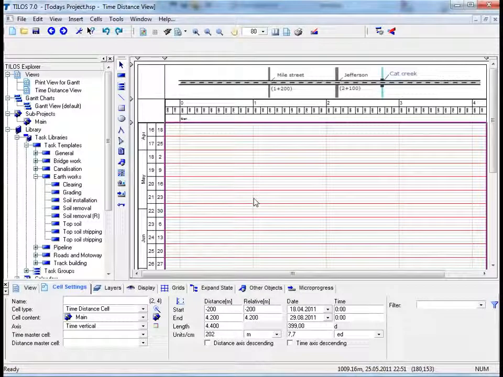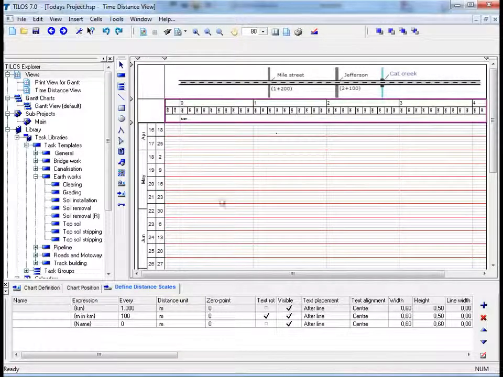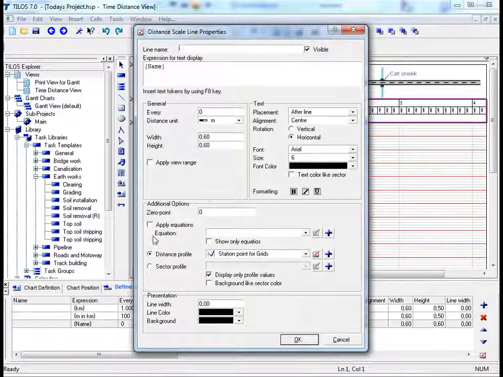I'm now going to show you how to add distance scales and grids to your time location diagram by clicking on the cell below the distance graphic, and by proceeding to the Details toolbar at the bottom of your page on the Define Distance Scales View tab by clicking on the third row from the bottom. The dialog that I now receive enables me to change any number of texts, but also values using the F8 key, for example, in the text display. I can also change information regarding the text, how I would like to present the text.